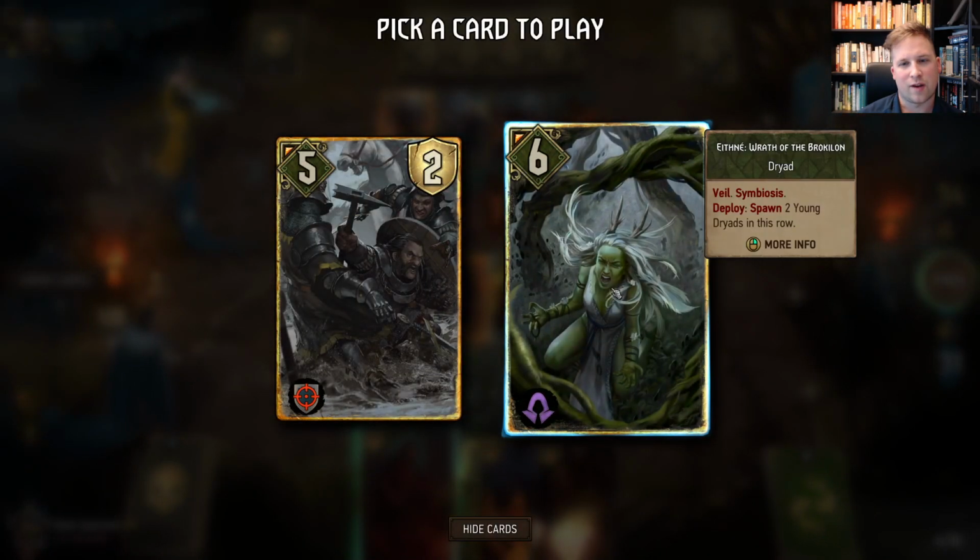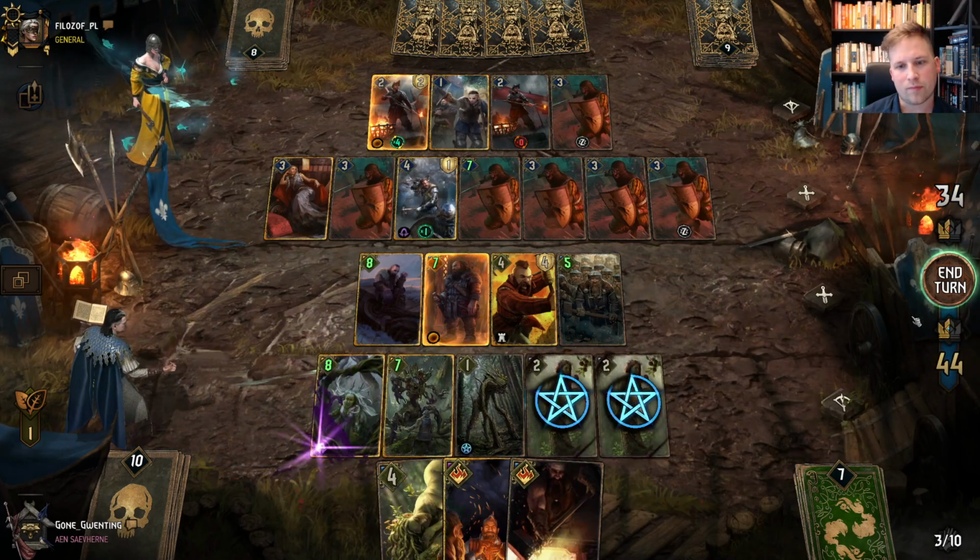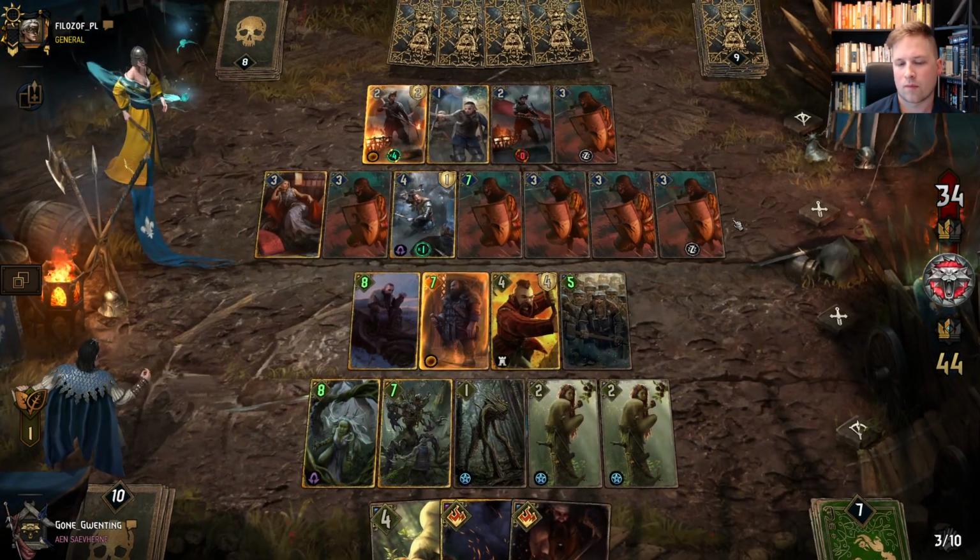So we do get Figus here, so we do have the option of putting down Figus and denying some value, but they're gonna kill my stuff anyway. I'd rather get the Symbiosis. Shoot, my old name. I don't remember. I don't care.